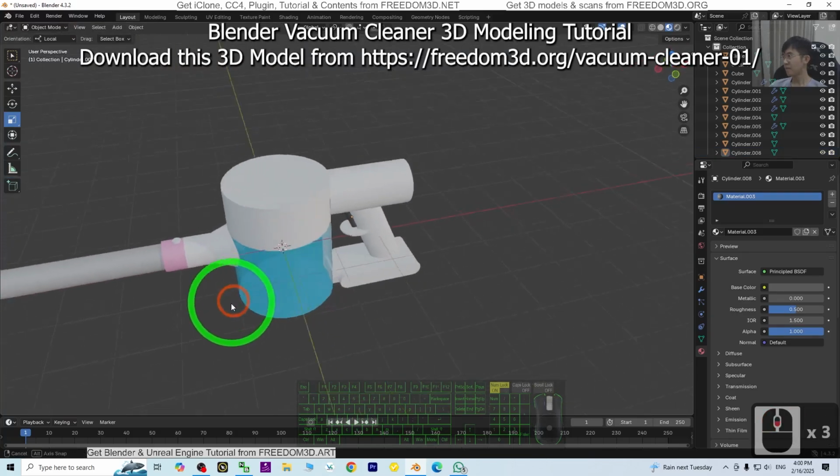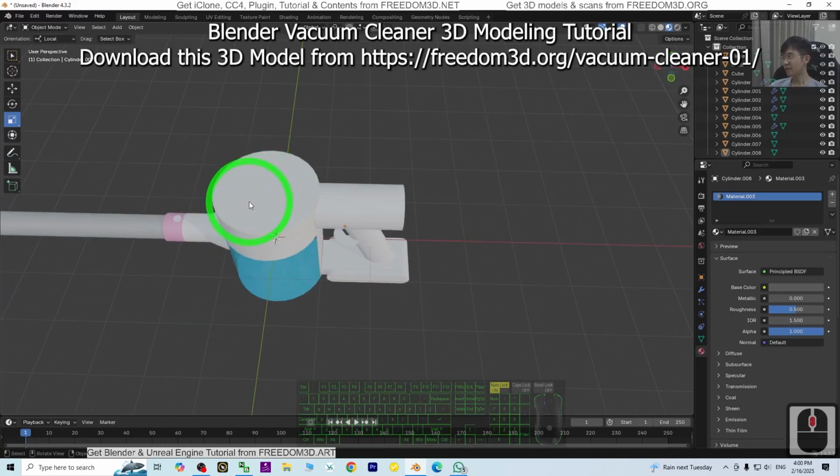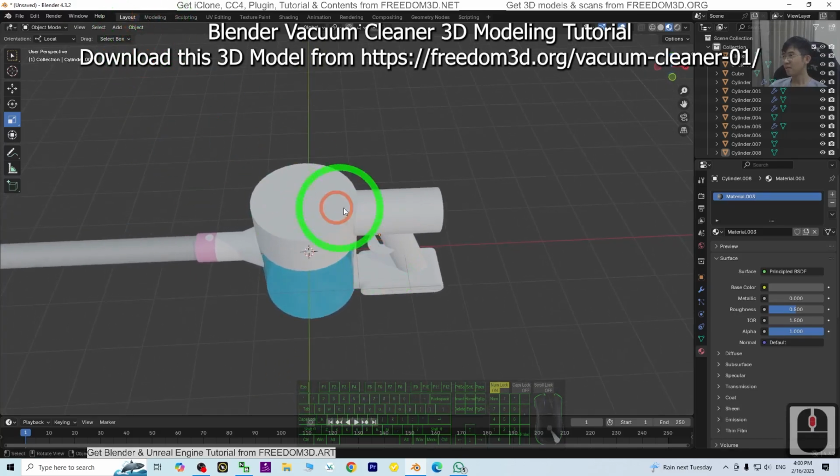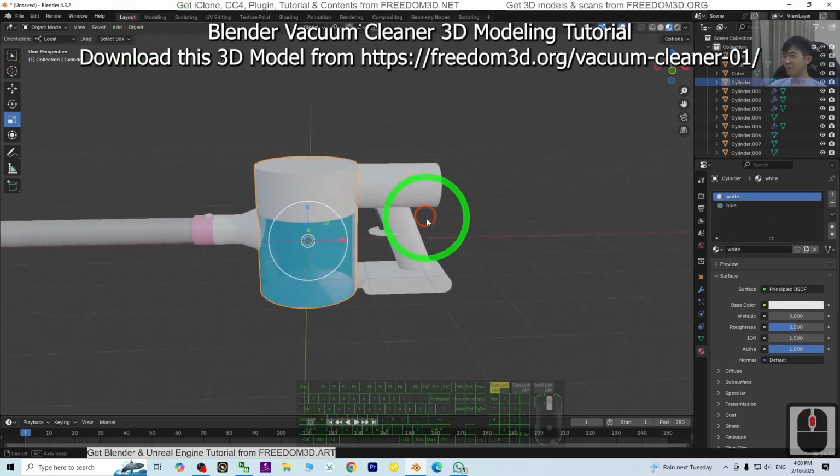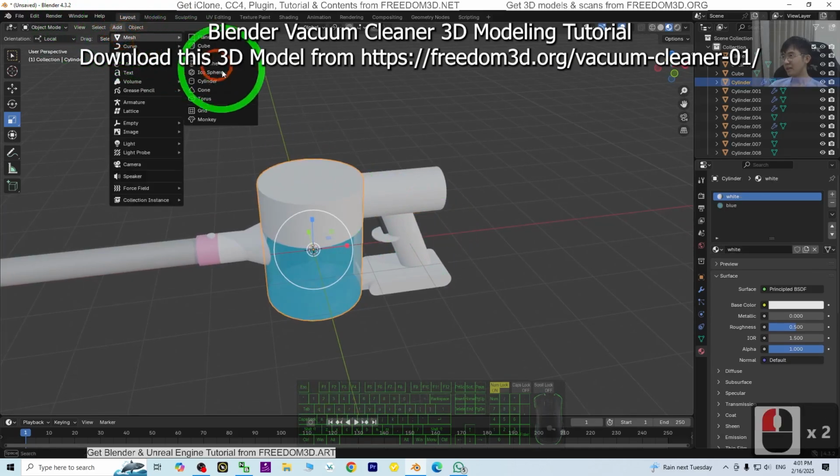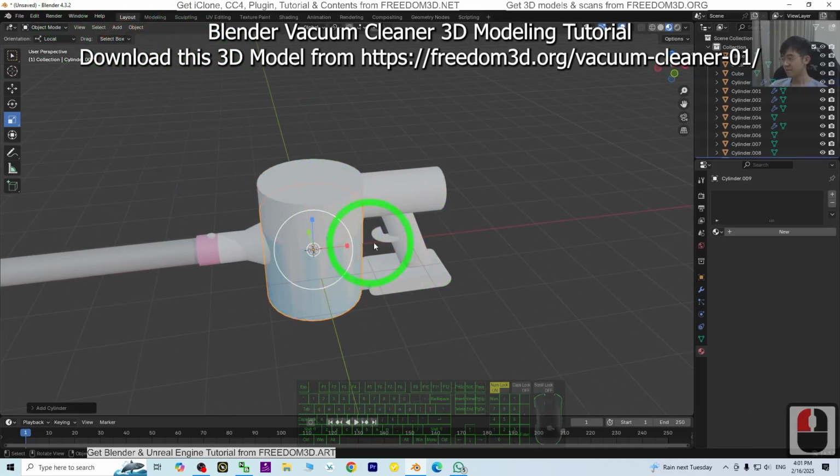Right. Next is the decorations at the top here. Just add another cylinder. Move it up.